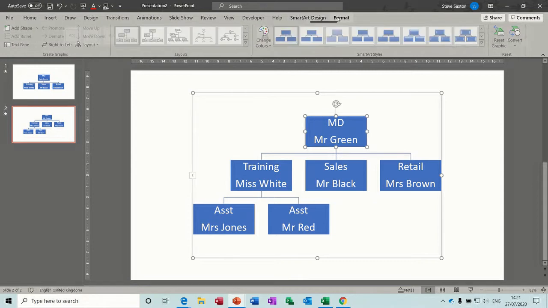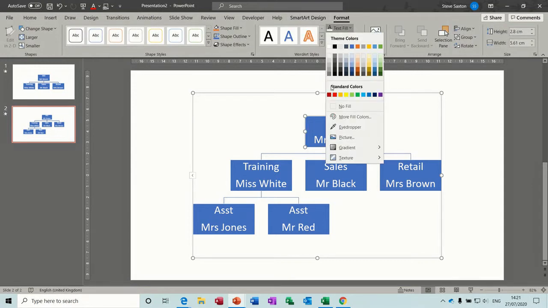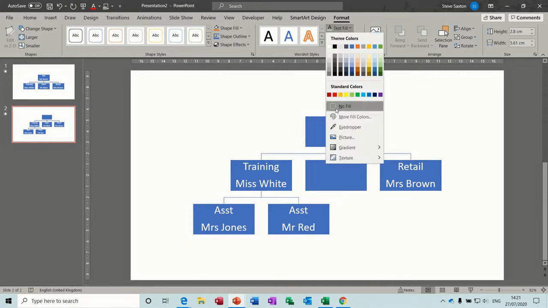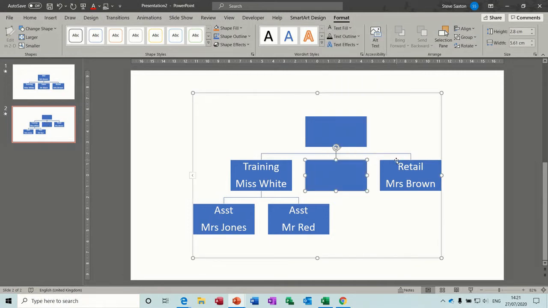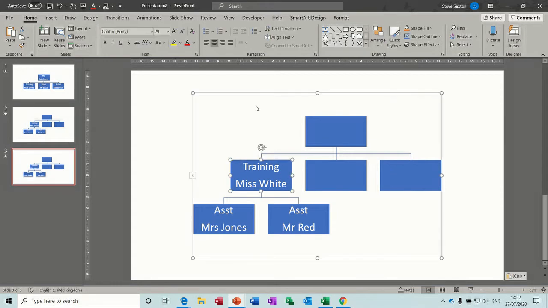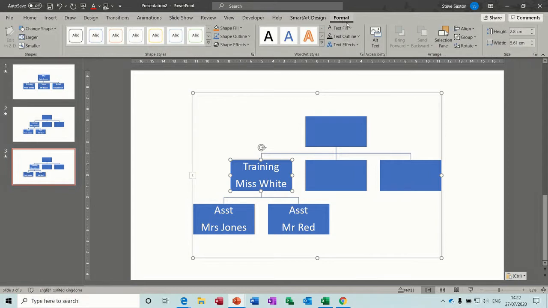Now all the rest of it needs to lose focus, so what I'm going to do is just basically get rid of the font color. So I'll change that from white to no fill, and do the same with that one, no fill, and the same with that one, no fill. So they've now got the focus, and then copy this slide again and do Control V to paste it. And now I need to get this slide to lose its font color, so just go to that one, and then that one. I could use a format painter I suppose, but started doing it this way now.